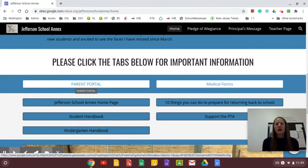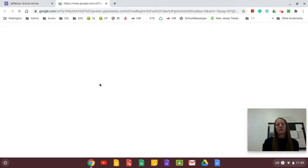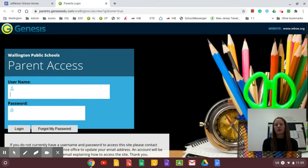One of the most important items here is the parent portal. When you click into your parent portal, it will open a new page. You will need a username and password — if you do not have one, please contact our school secretary at 973-836-4700 and they will set you up. Once logged in, all your student forms will drop down in a menu in the upper right-hand corner. These forms need to be filled out — contact information, allergies, doctors — everything needed to support your student throughout the school year is in that parent portal. Please fill out those forms as soon as possible.